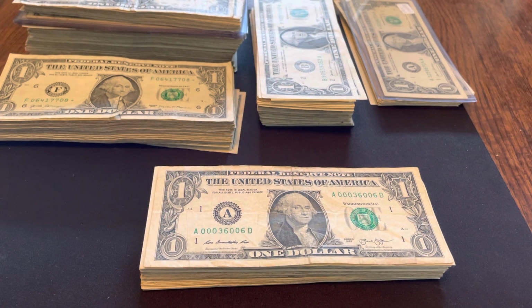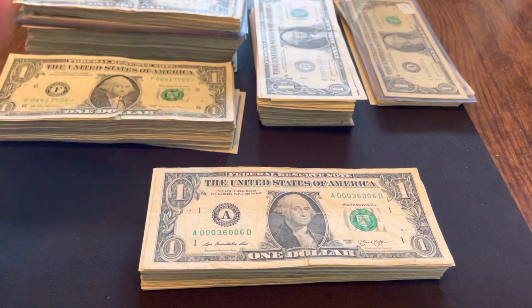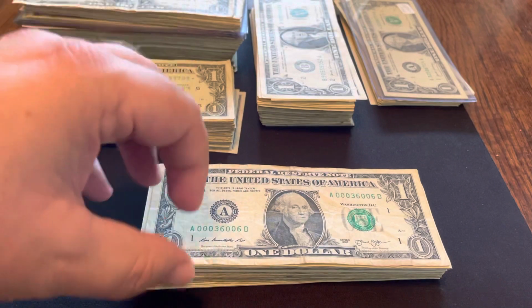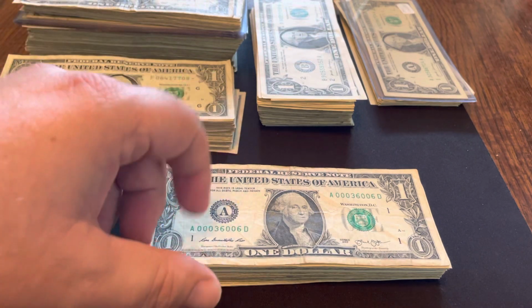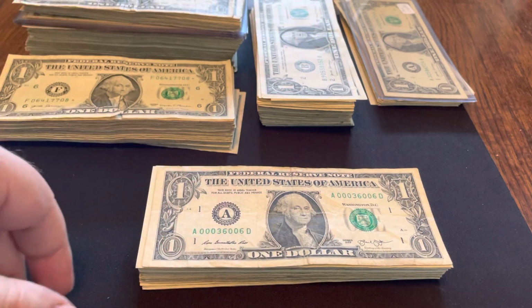To find a pair in circulation is a 1 in 96 million shot. But by only saving trinaries, I cut that down to like 1 in 100,000. So that's why I save trinaries in hopes of pairing two different numbers. And haven't done it yet, but I can't possibly save every note I ever look at. So I choose trinaries and I choose quads. I save those, hoping to match them up.